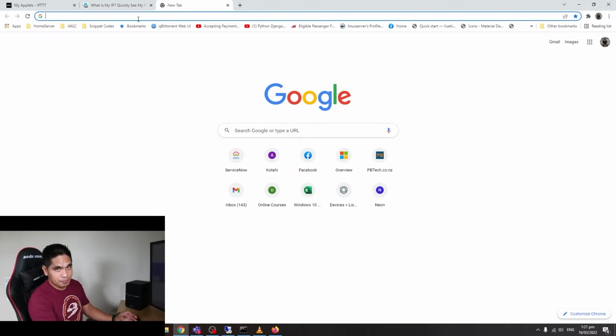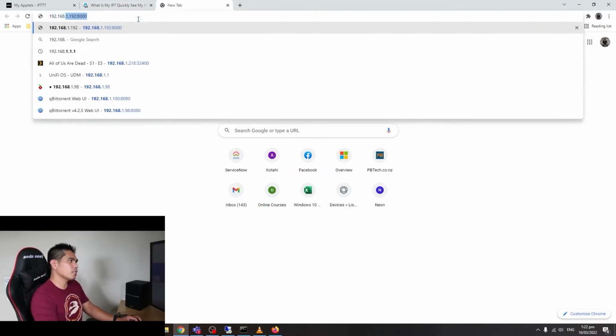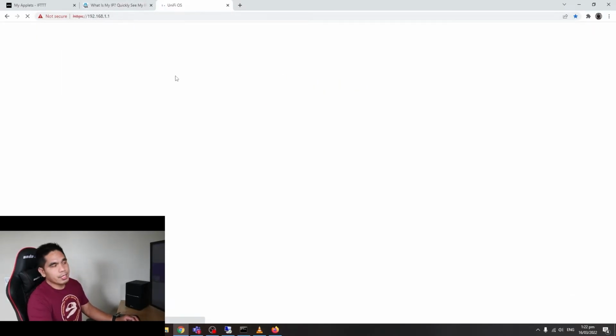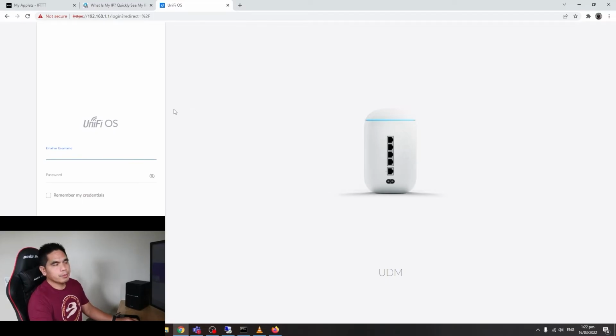Or if you have enough money, just buy a public static IP address. Okay, but if you don't have, just port forward. Mine is 192.168.1.1. For my router, I'll be using the Ubiquiti. I'm a fan of Ubiquiti. And just sign in.